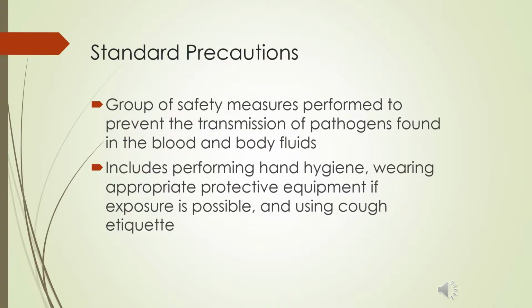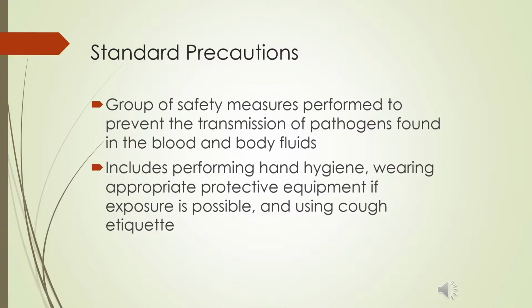Standard precautions. Standard precautions are a group of safety measures performed to prevent the transmission of pathogens. So standard precautions are what we use on every single person. We consider every person in the whole world as possibly a person that has pathogens that's going to transmit an infection. So we use them on everybody.